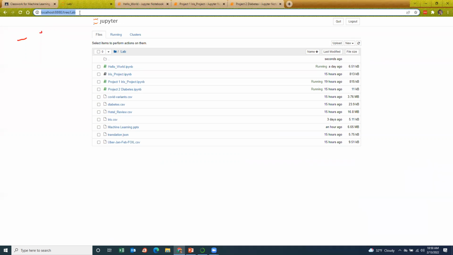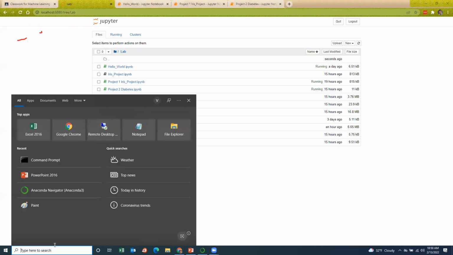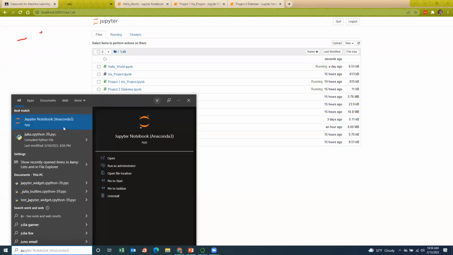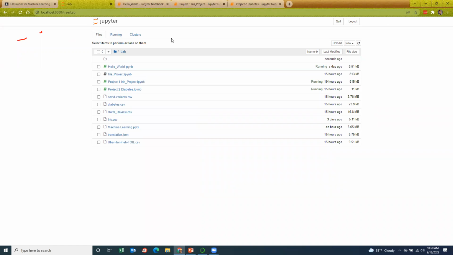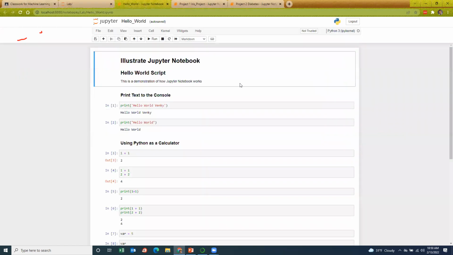When you are opening a Jupyter Notebook from here, you can say jupyter notebook. When you click it, it's going to come up like this in your browser. In the browser, you can create a new program, just like New and Python. I have one already here, Hello World. I just wanted to give you an idea of what a Jupyter Notebook looks like.